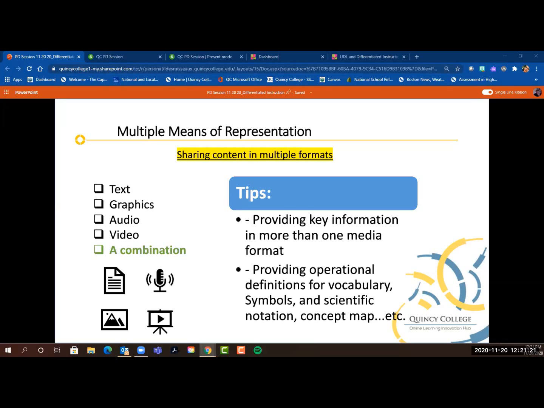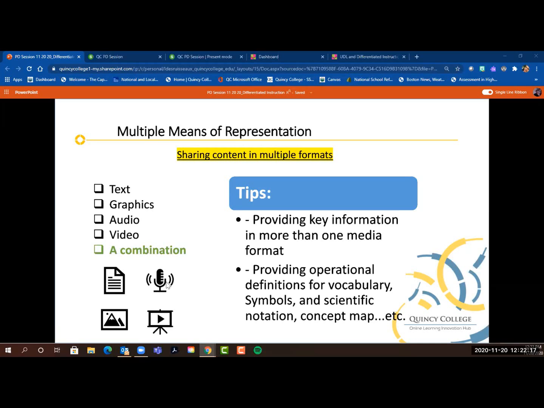And the more effective way is using a combination. For example, using the text with images or playing the video, but with closed captions. So this is based on Richard Mayer's multimedia principles. Humans learn more effectively when there are multiple medium formats provided to them. A combination is the best strategy for instructors to try. So it doesn't require you to use multiple formats for every piece of information. For the startup, for instructors who want to apply these principles, we recommend that they provide the key information in more than one medium format.